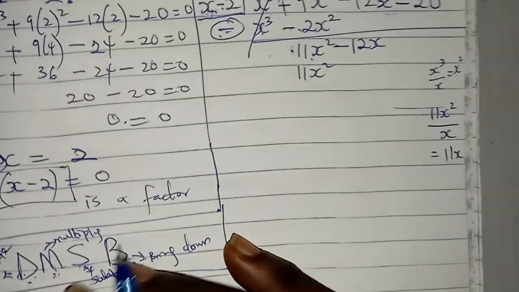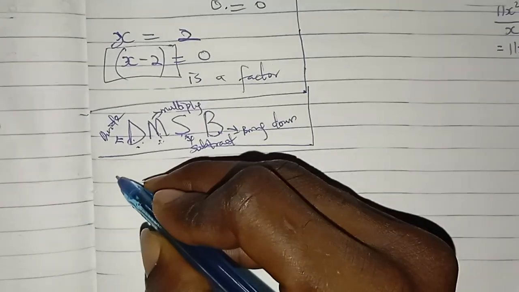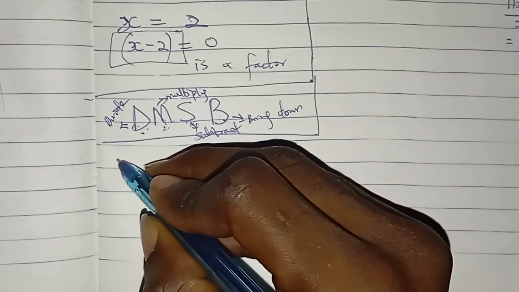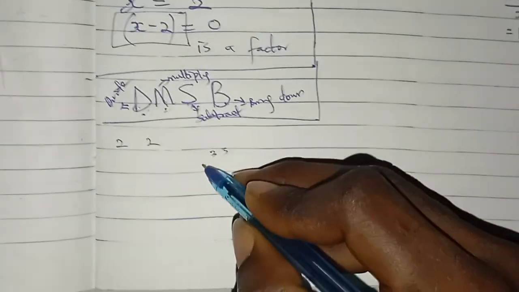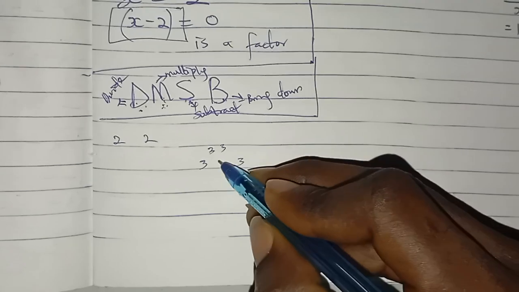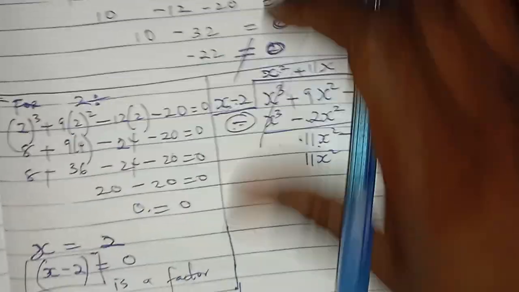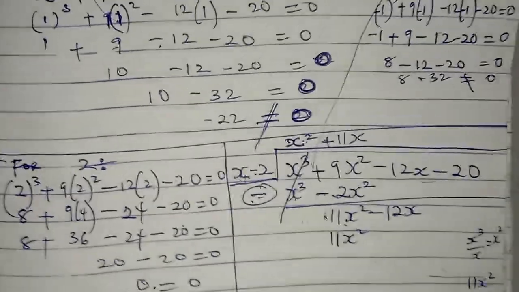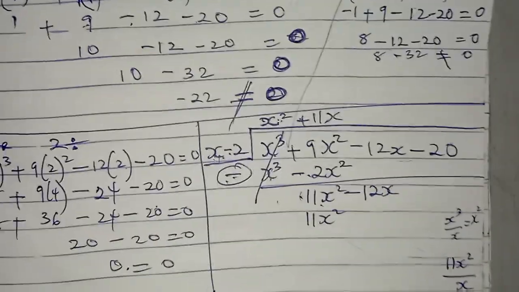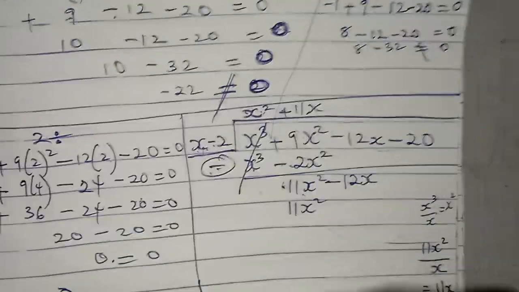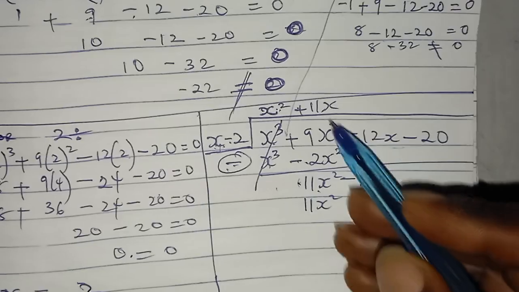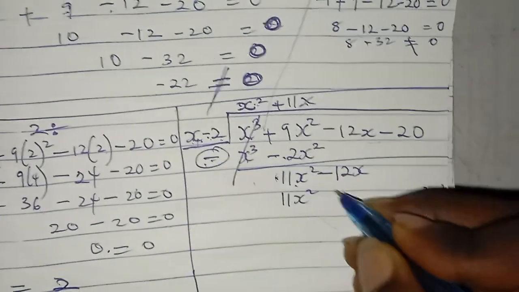See, I have a trick for multiplying by 11. Let's say I have 2 times 11, it will be the same thing as saying bring 2, bring 2. Let's say I have 33 times 11, I will bring 3, bring 3, 3 plus 3 is 6. I know a lot of tricks. It's just that most of the time, I don't want you to start feeling like we are there. Alright, so 11x times minus 2 will be minus 22x.